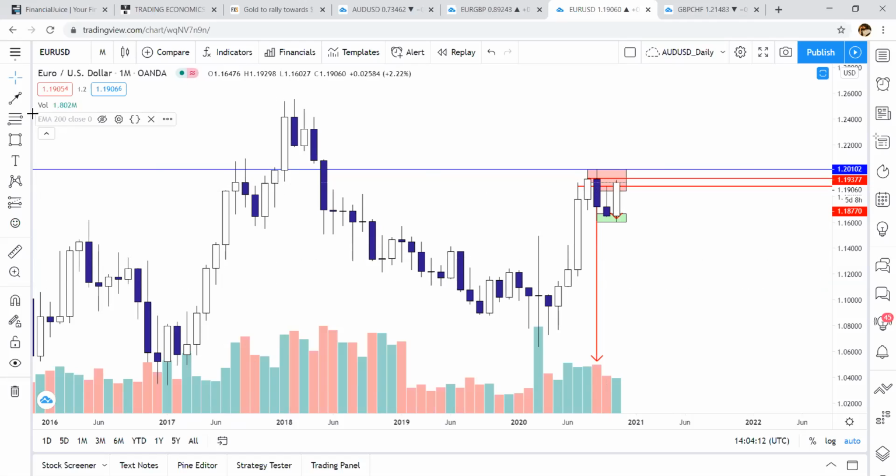As you can see here, after this the price retraces. So again, if we want to go into a long trade, then the price would retrace up to some extent, and then we'll be entering a trade for a good long momentum trade, up to 1.24 or 1.25 levels. But it's too early to say about that.